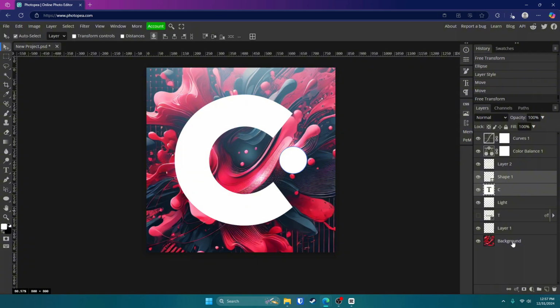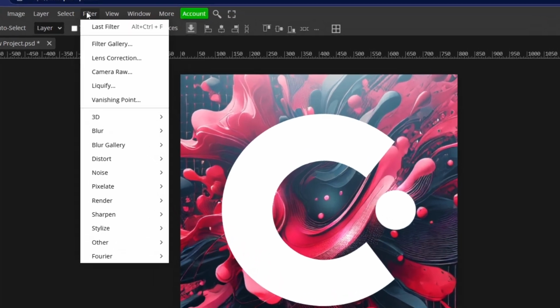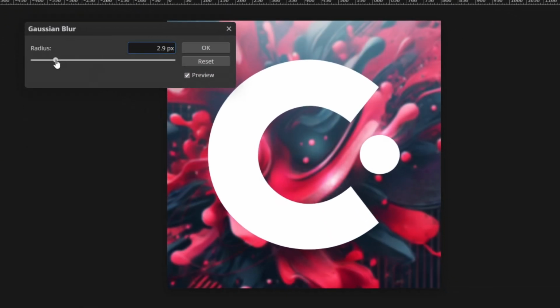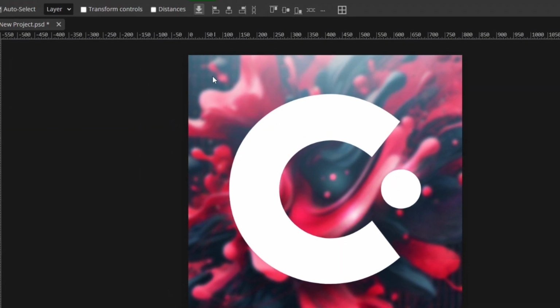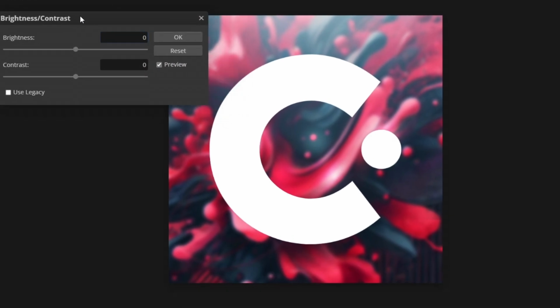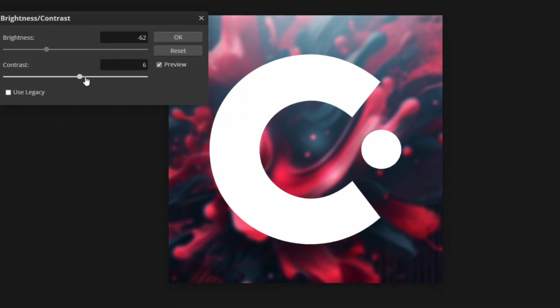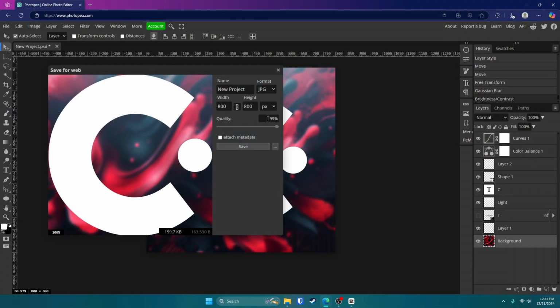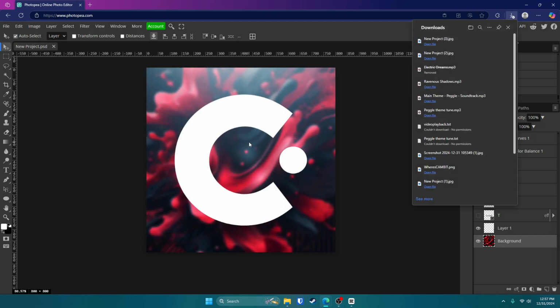Now what I recommend doing is clicking your background layer, go into filter, blur, Gaussian blur, and this will make your logo stand out a little bit more. Also go up to image, adjustments, and brightness and contrast, and turn the brightness down a bit. And the contrast up. So boom, your logo is completely done. Super easy. Export that the same way as the banner. And you guys have a full new package.